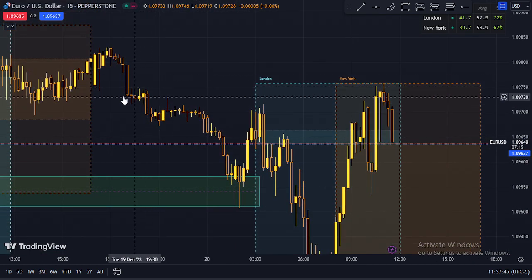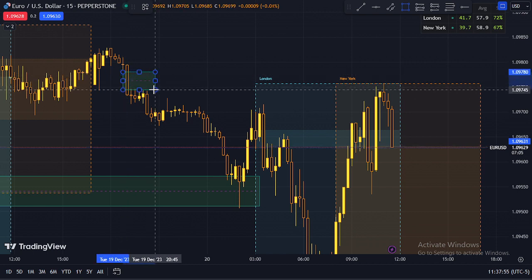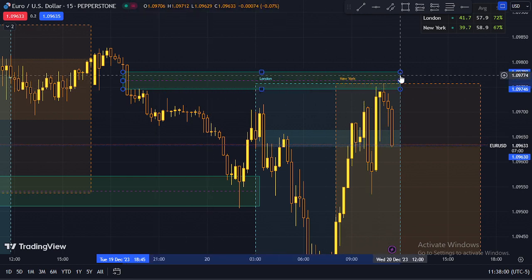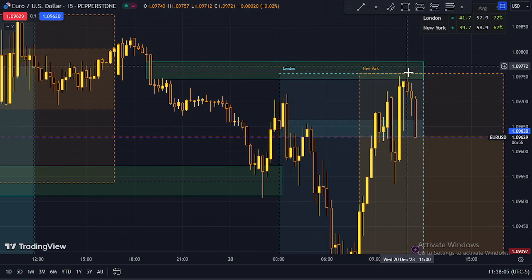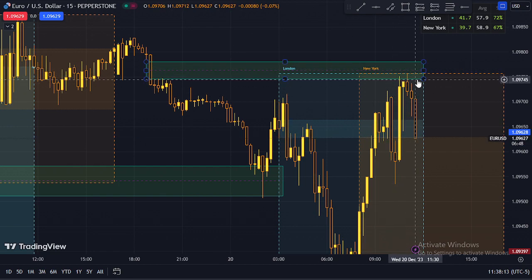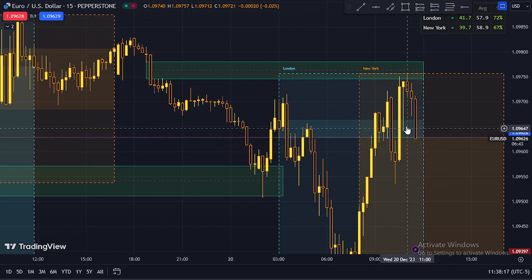We also had this inefficiency right here. As you can see, price reacted to it as of now. This is a live chart, so that is where price has reacted off of. It didn't quite get to the midpoint, but at least went to the lower half. That shows that it's heavy and it's willing to move to the downside. We're also having this inefficiency.